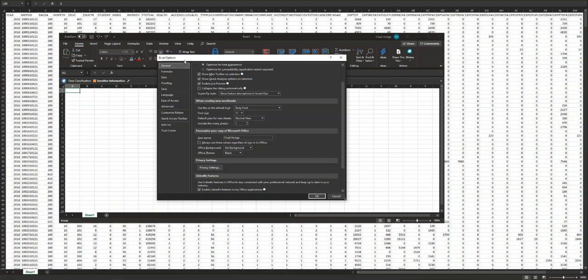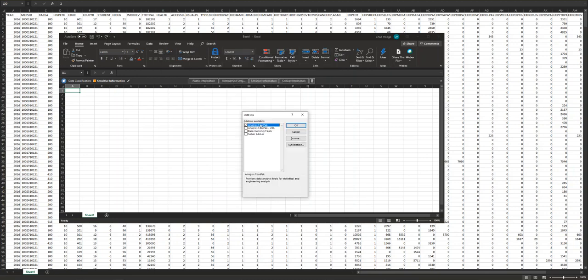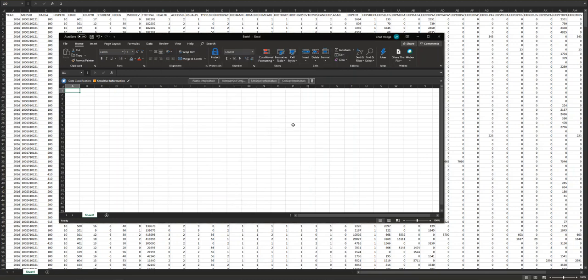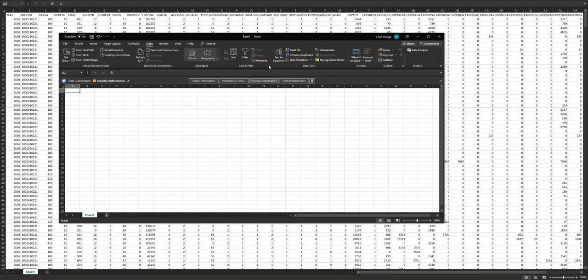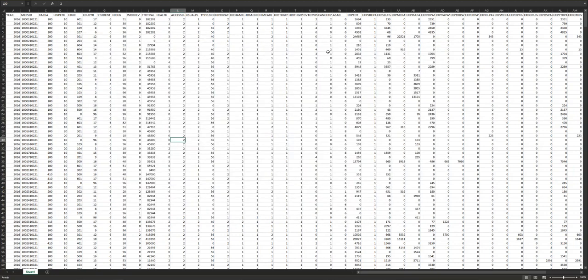You've got to go to this option somehow. I just did File, Options. It might be somewhere different for you. You want to go to the add-ins. You want to look for this Analysis ToolPak, and then you want to hit Go to install it. Then make sure you click this first one right here and say okay. I've already got it installed. But when you're ready to access it, you go to Data, and then you have this thing right here called Data Analysis, and that gives you the option to do a whole bunch of more fancy things than Excel can do on its own. One of them is regression, so you can just click that and start going. So make sure you've done that first.